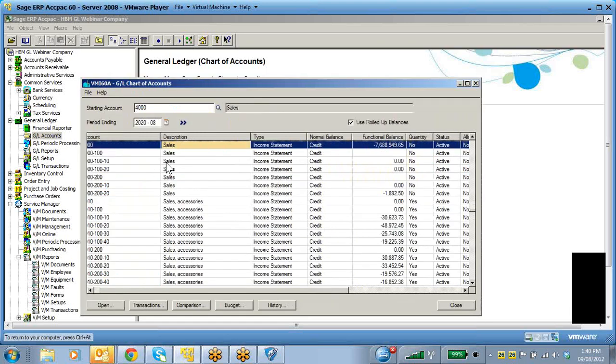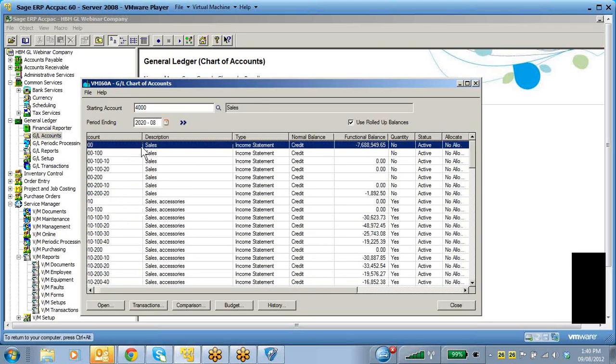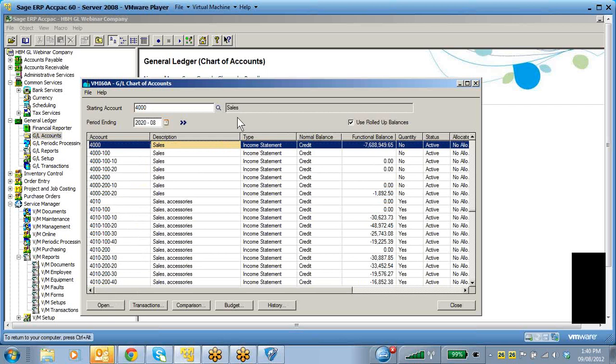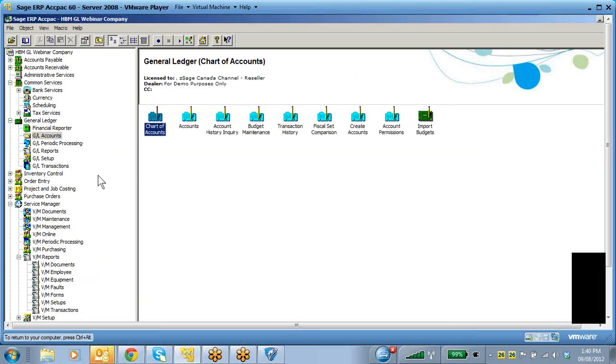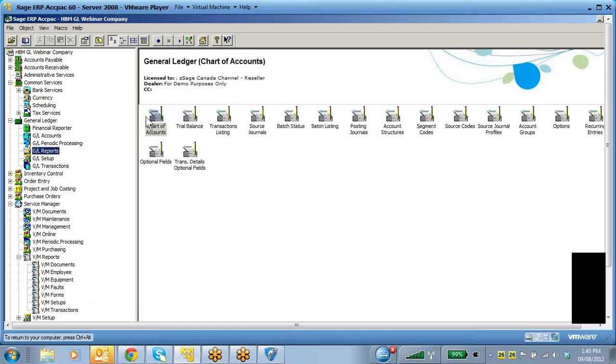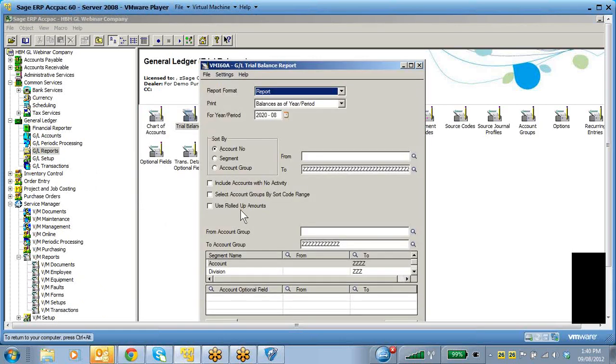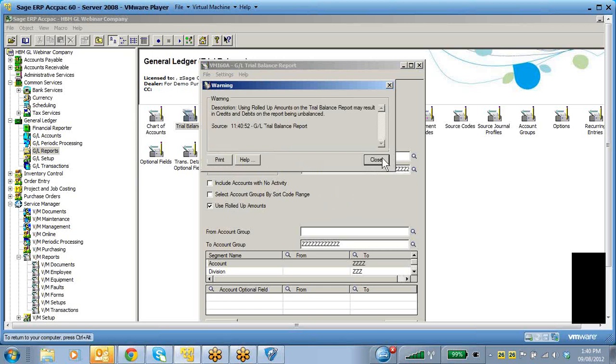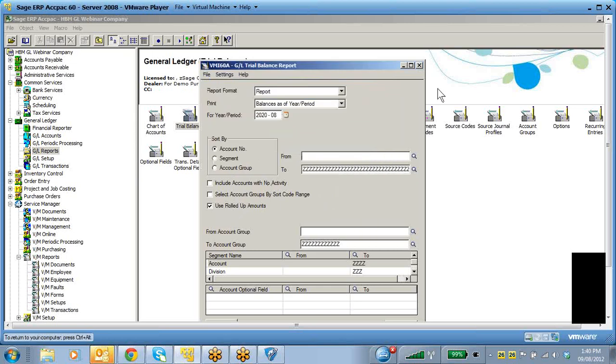This hasn't made any entry. It hasn't made any adjustment to the GL. It's strictly a presentation. By having rolled up balances, I can easily summarize. So if you've got 6 different banks and you want to get a quick total cash position, you can roll those up. And you can use these different rolled up balances as well. Once this is available, when I go to run GL reports, I can also use the rolled up amounts. Okay, so that's one of the last functions.